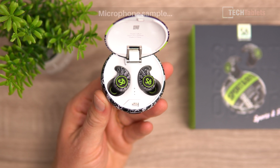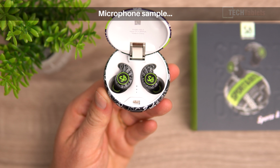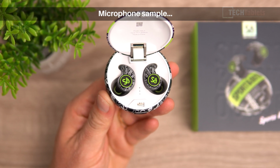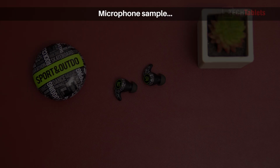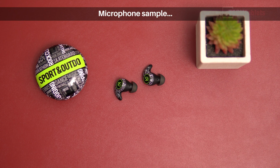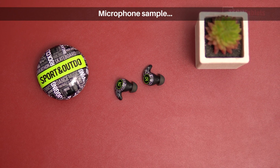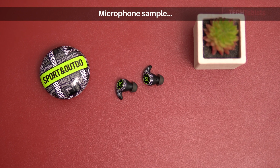Sample of our microphones now. So this has been recorded directly into my timeline to give you an idea of what these mics sound like. Now, I do think they're okay. I wouldn't rate them as amazing. Sometimes they do tend to clip a little bit, but you can be understood, and that is the main thing here. The important thing is that you place any voice calls, you can happily converse away with other people and you will be understood.